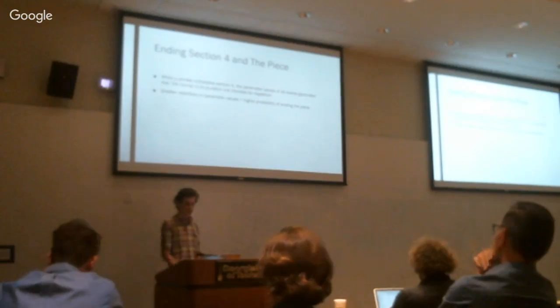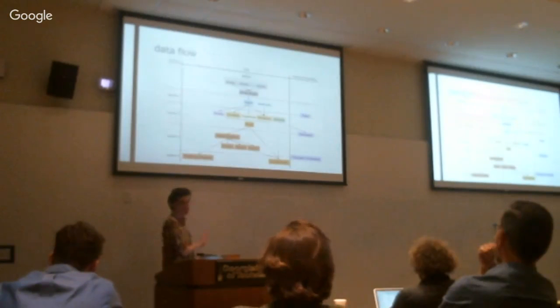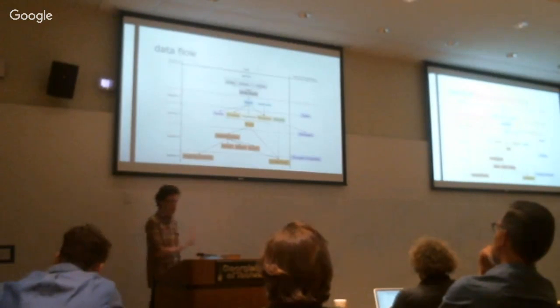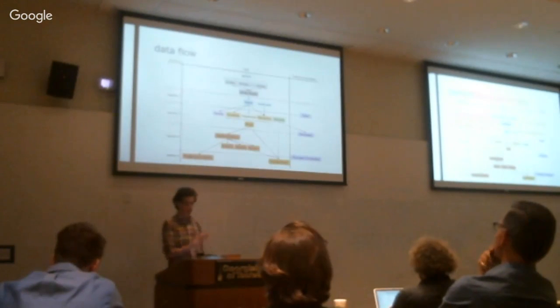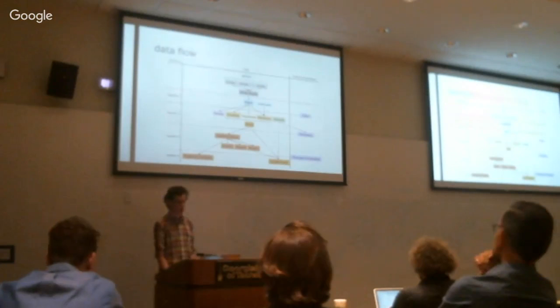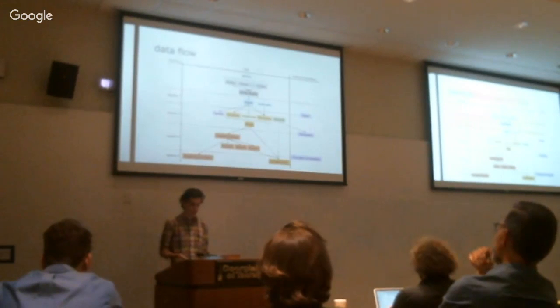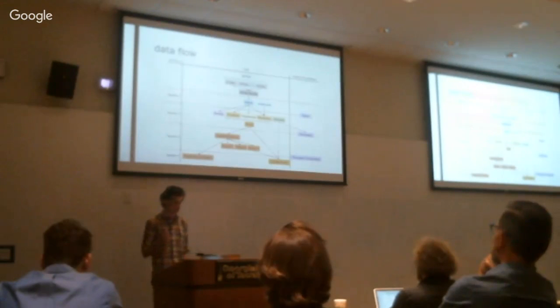So just to give a quick overview of everything that we've covered, here's a diagram of how data moves through any given piece generated by Provide. And hopefully what you can see here is that all data generated within a piece has a basis in some kind of earlier data. So the length of the phrase in the initial gesture determines a set of ratios in section 1, which are then used to determine density, durations, frequency, and waveforms of events generated in section 2.